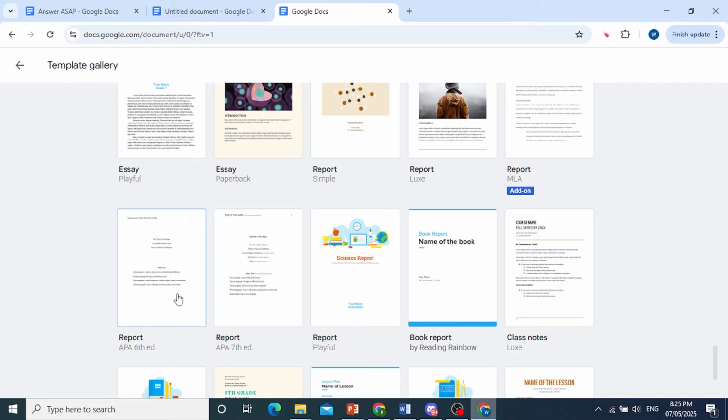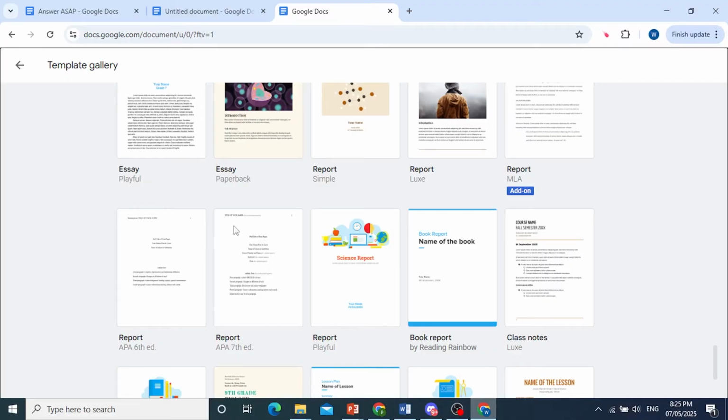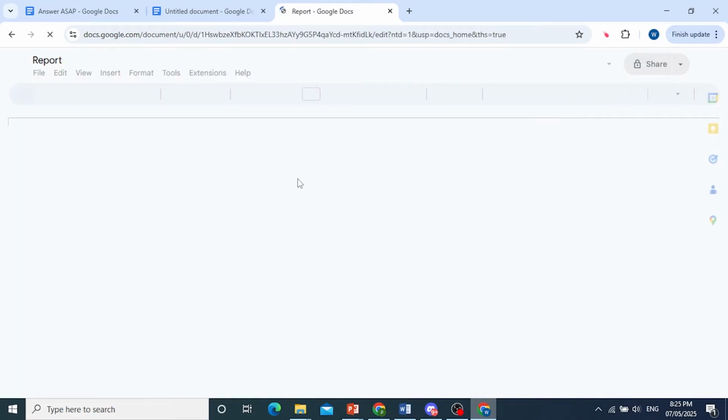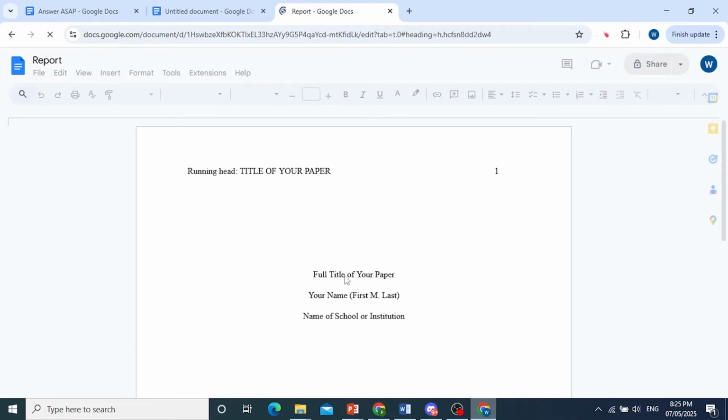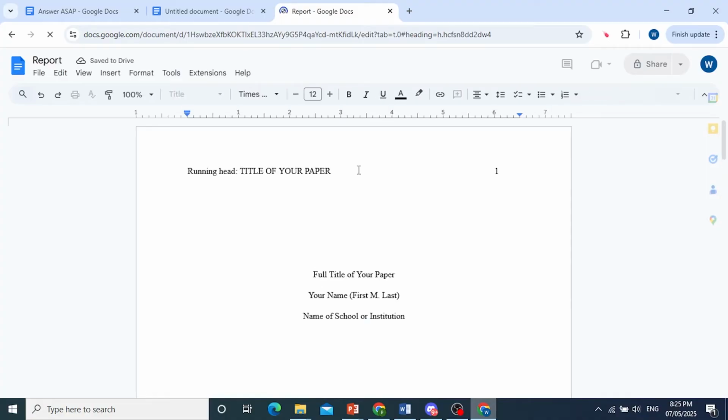You can go ahead and select which one is applicable to you. So if your professor, lecturer, or your supervisor, anyone has told you to do 6th edition, you go ahead and select that one and we will be able to use it. Everything here is editable, it's just a format. Okay, so you put in all your information right here.